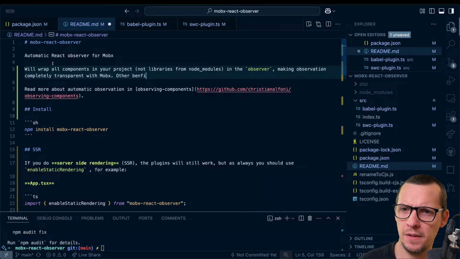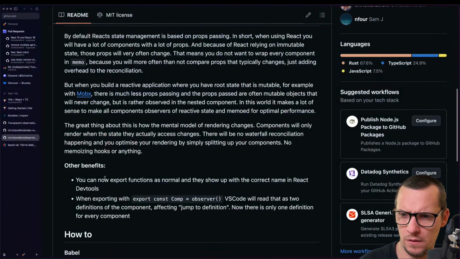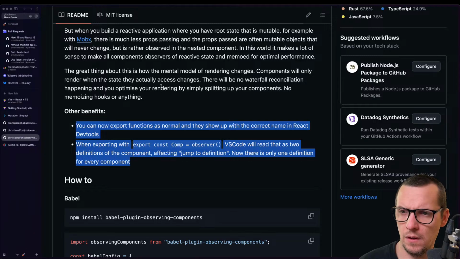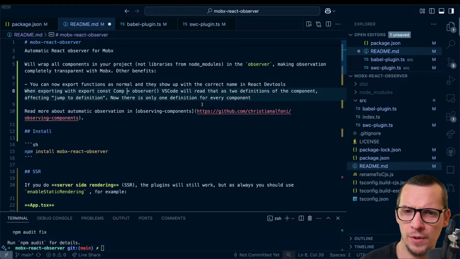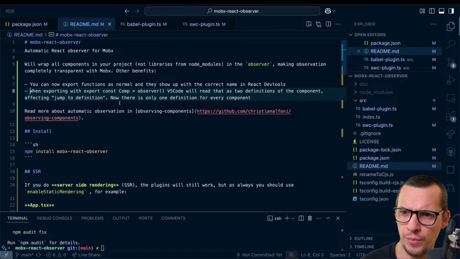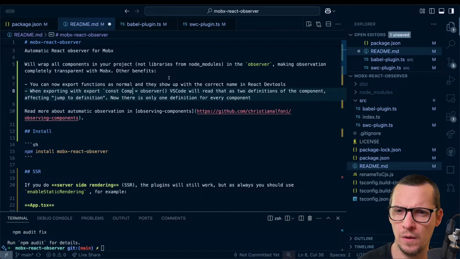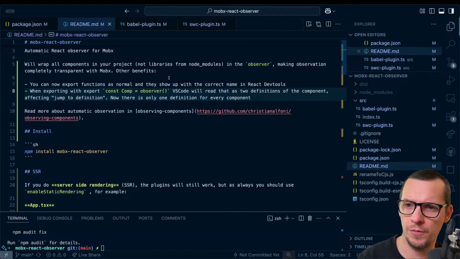Other benefits. You can now export functions as normal and they show up with the correct name in React DevTools. When exporting a const component, VS Code will read that as two definitions, affecting jump to definition. Now there is only one definition.